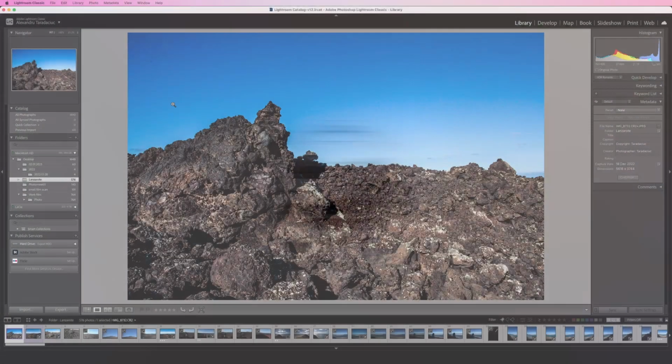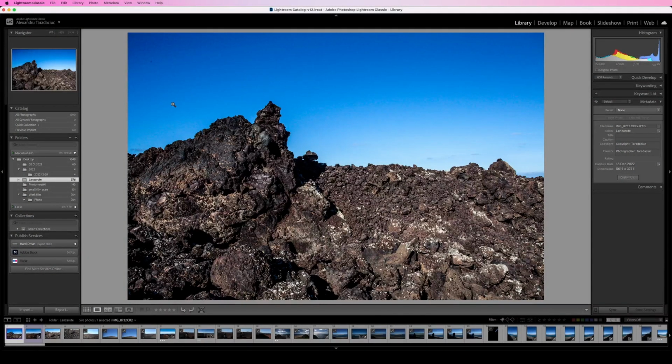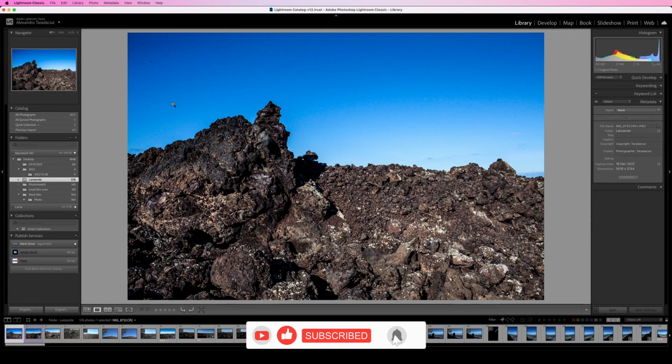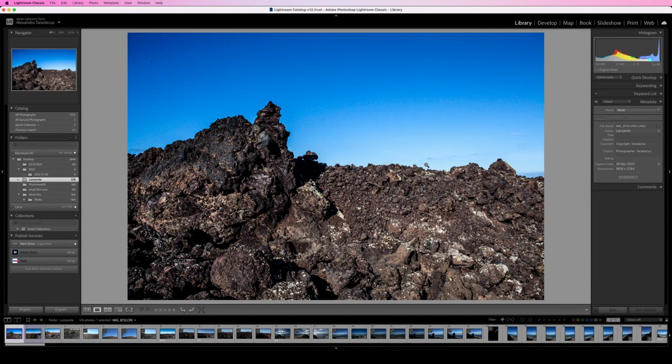Well, in this tutorial, I'm not going to show you how to clean your sensor. But if you want to learn how to do it, please leave a comment below and I will create that video for you in order to show you how I do it using some Amazon things that I bought. And yeah, it's pretty straightforward.